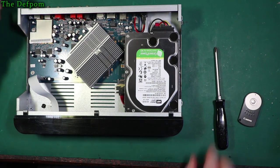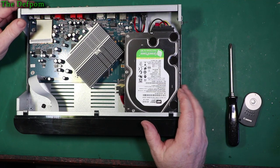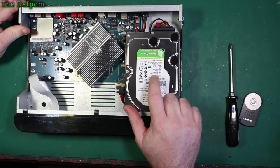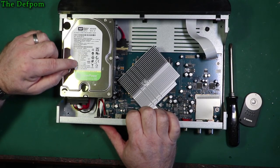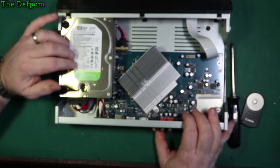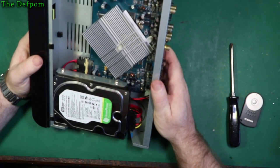Alright, what can we see? Well, you've got a hard drive, a green power hard drive. So this drive is 2010. So it's 9 years old. Yeah, 1 terabyte drive, there we go. So yeah, that's 2010. Let's look inside the circuitry here.